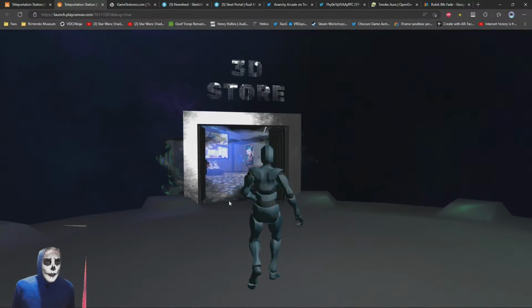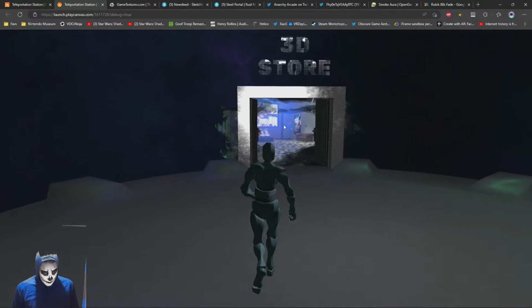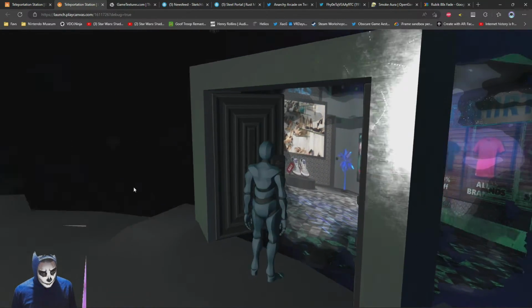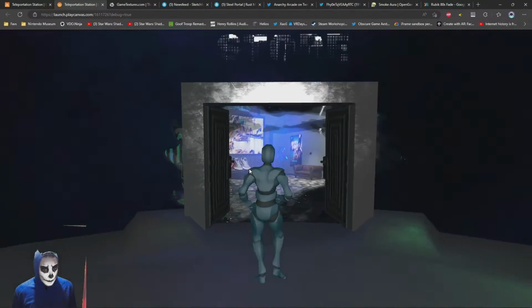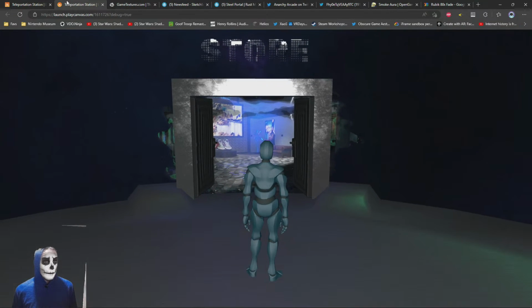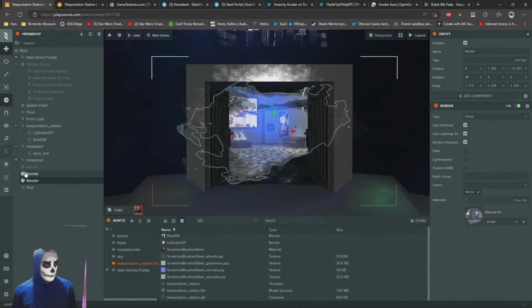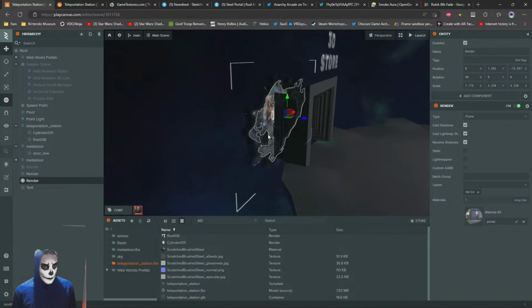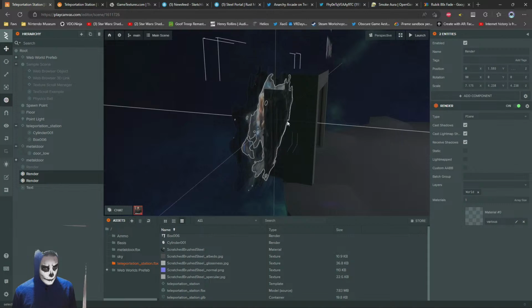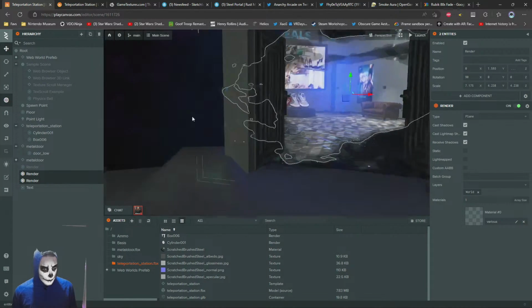There we go. Okay, well, let's not trip out on this too much. We got that there. Now we're going to click on it to take us there. The doors being here are a little weird with how the portals turned out to be, but I think that's okay. Just make sure they don't touch.